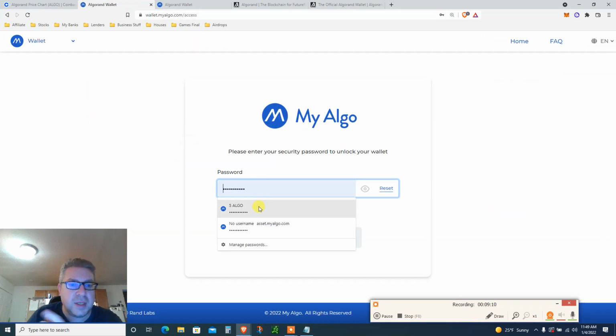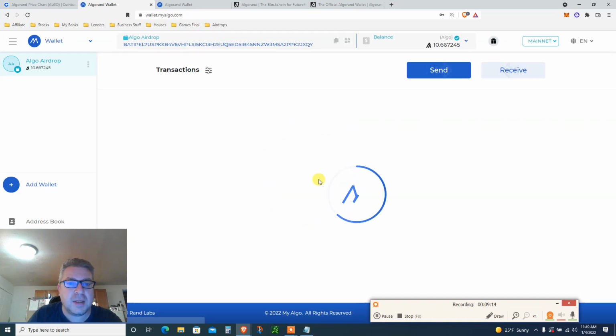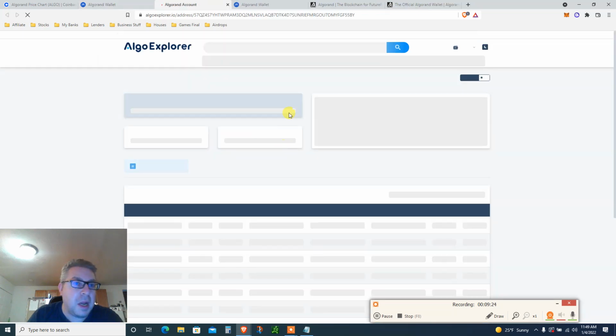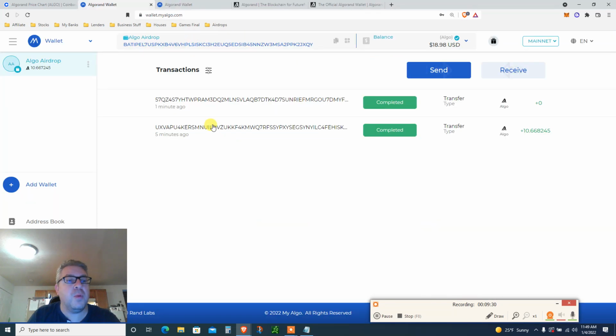It's very secure. It wants you to put your code all the time, this is a nice slick interface, complete. So it says that I have 10, which is fine, but 5 of those are staked. Interesting. I'm new to this as well. Algo Explorer, cool, this is interesting. Anyway, we got ourselves into the ecosystem, and we are all going to make it.